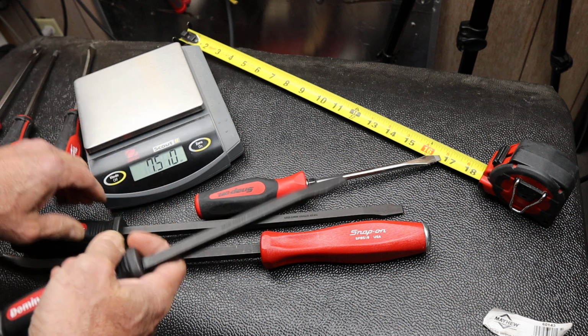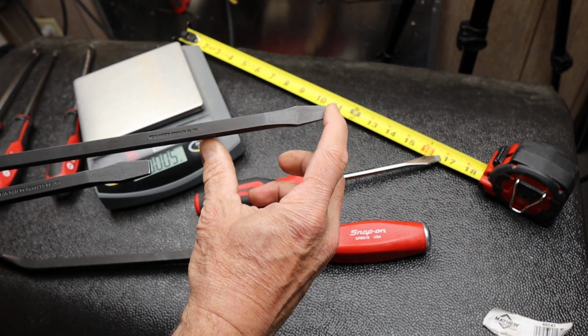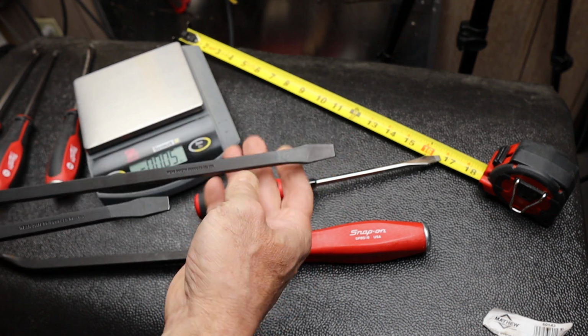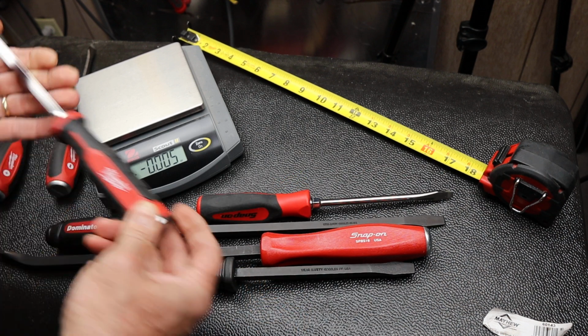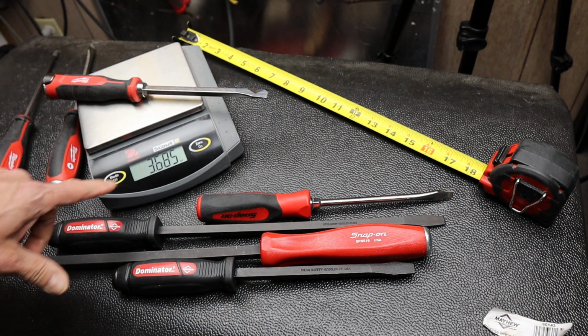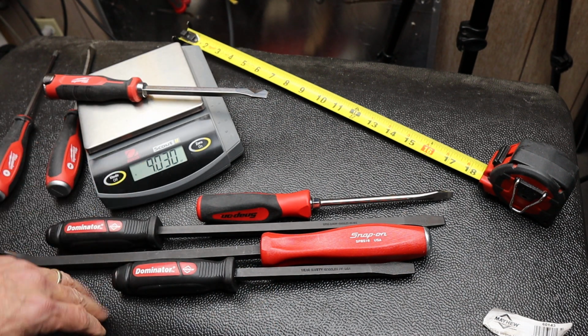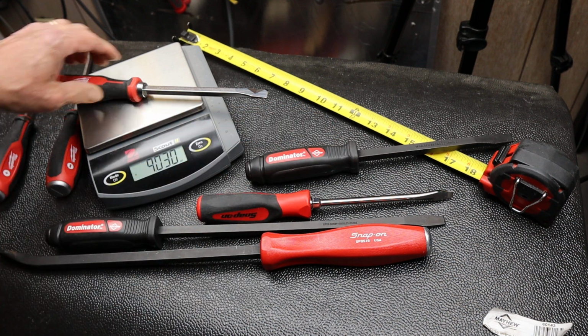So even though you're getting a lot more of a tool in terms of reach, you're only paying the price for this amount of metal up here, which isn't a whole lot, a few ounces. How does that compare to, say, Milwaukee's demolition slotted screwdriver? This guy here is about 9. So it's somewhere in between these two, in between the Snap-on and the Mayhew.